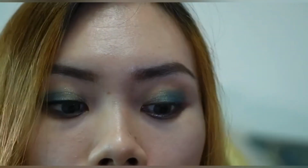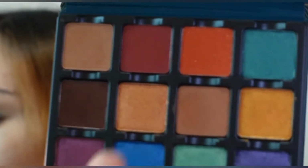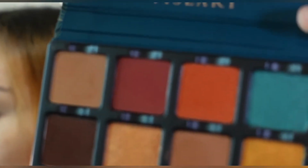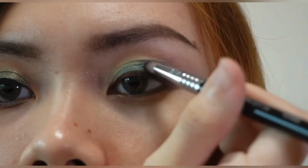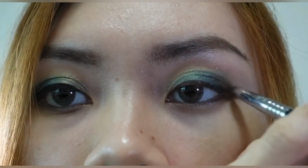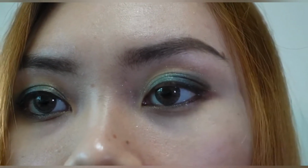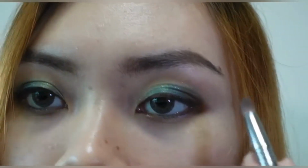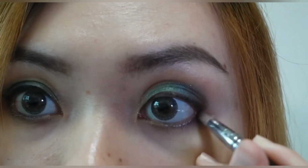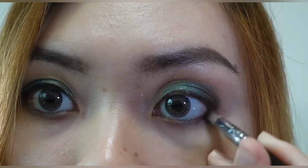Next, I am going to darken the outer corner of my lid with this dark brown over here. The colors really blend very nicely. I'm going to take some of this color and put it at my lower lash line, just the outer part of my lower lash line.